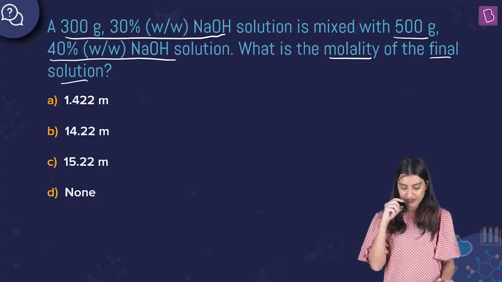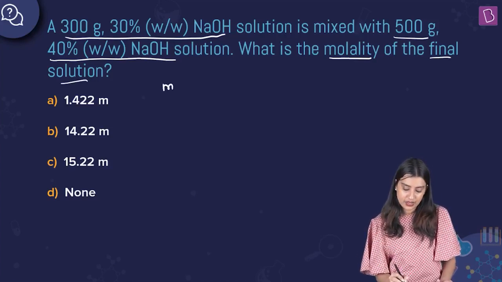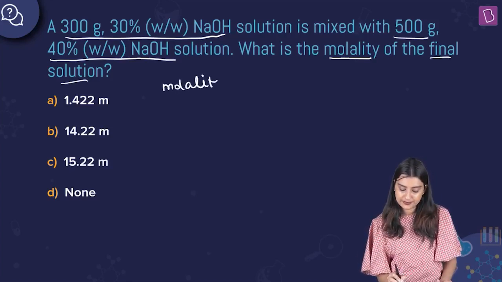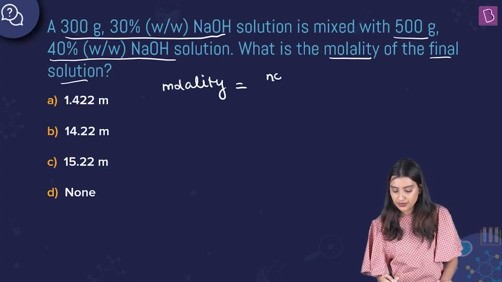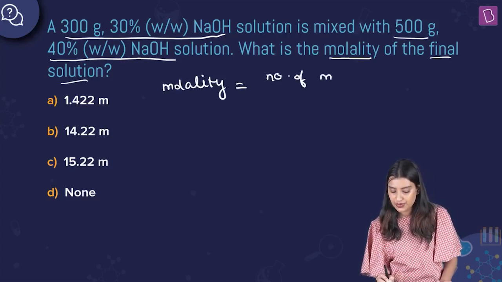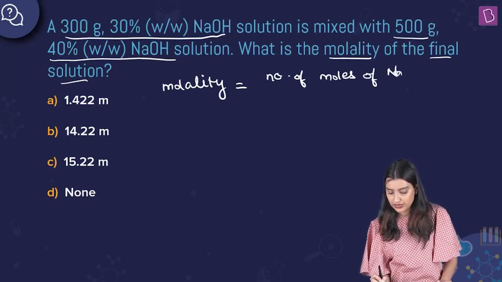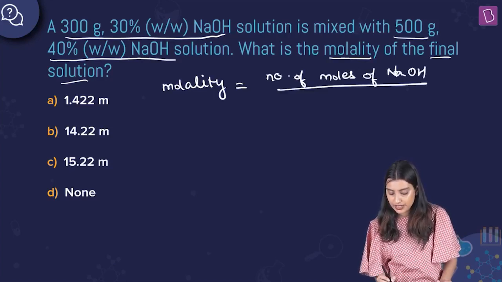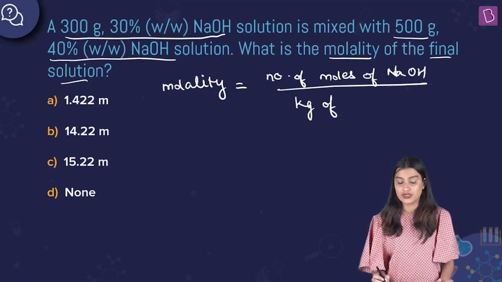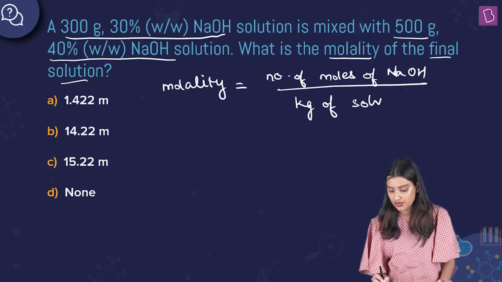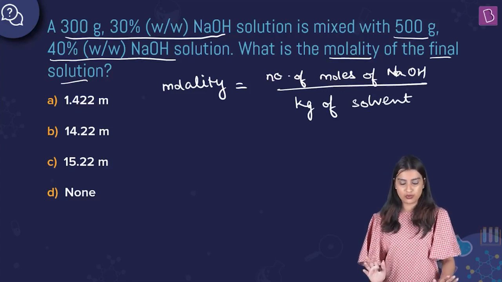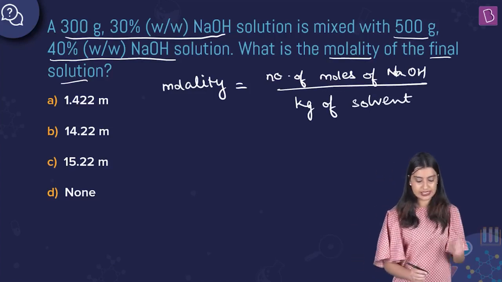Okay, so first of all, what is molality? Molality is basically number of moles of solute, here you have NaOH, so I'll write NaOH, per kg of solvent, not solution. Okay, so per kg of solvent, which in this case is going to be water. All right, let's get started.